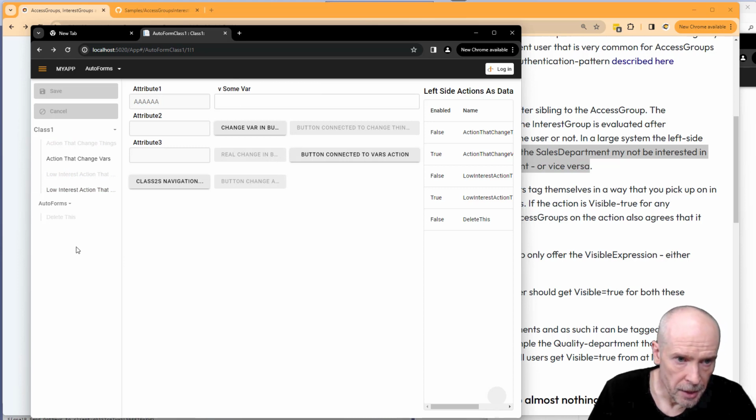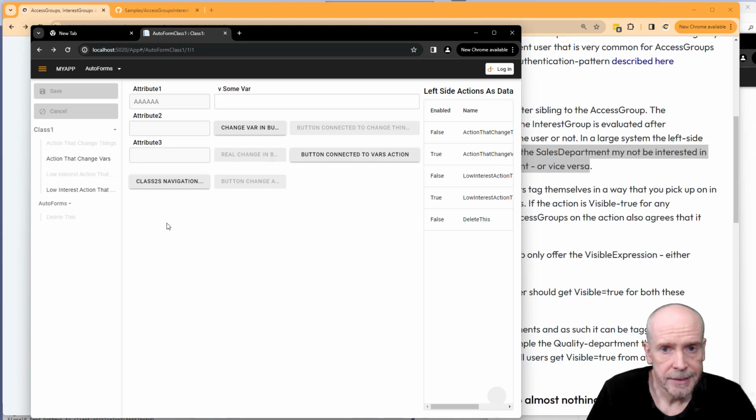So defining interest groups, you can cut this any way you want, but I suggest that you think of it as a function of the user. So if the user is a supply department member, that's sort of a function, then you probably have actions that are more common for supply department persons to access and maybe shouldn't be accessed at all by anyone else.